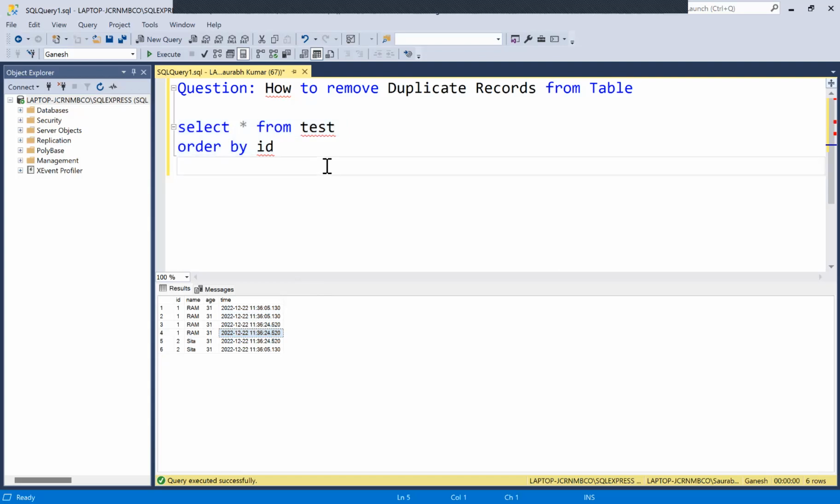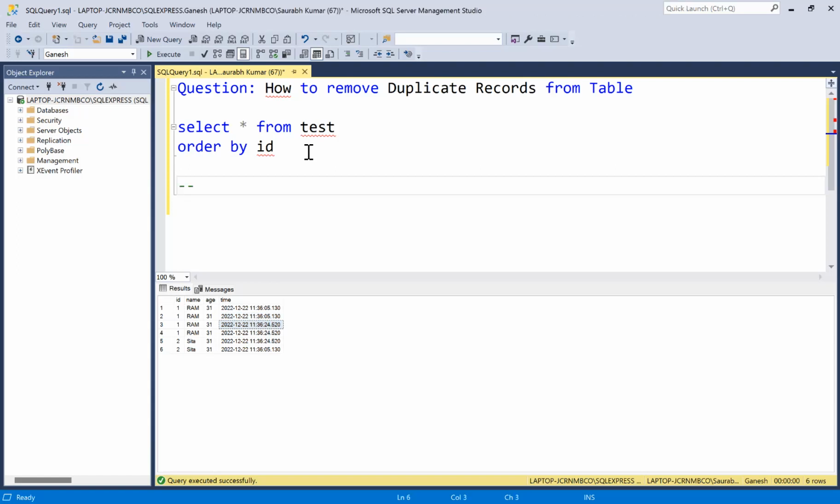So now what we have to do is get rid of the duplicate records. Let's say the requirement is that for one ID, we need just one record. We'll see that sample also. But in another case, there might be a requirement that we want to retain the different timestamps also, like one entry for this timestamp and one entry for this timestamp. So there are two scenarios, and we'll be discussing both today. The approach I'm going to use today is ROW_NUMBER and a common table expression. Mixing these two, I'll achieve the output. So let me quickly start writing the query.